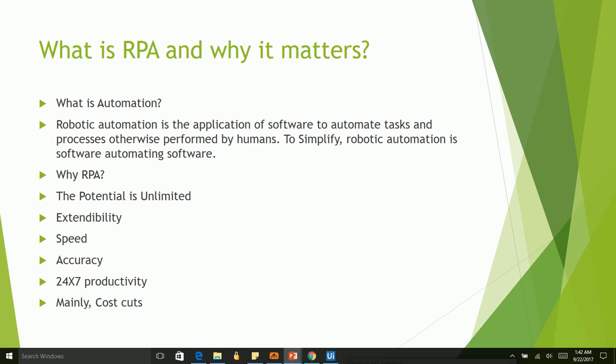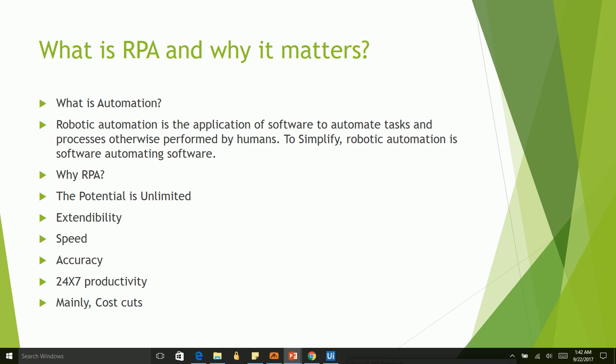If you instruct a software to do this after this, it can do the task without human interaction. What you just have to do is enter your details into an Excel or something. It will be integrated with your application using our robot. So that is where the actual power comes. That's where we go for automation.